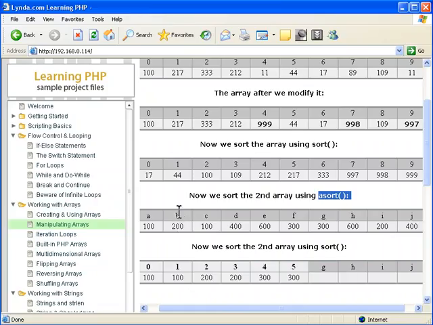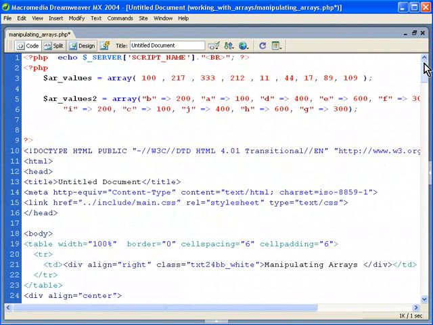So we didn't output this in order. We output actually with the A, B, C, D, and E. But if we went through each of these, then we would see that it's actually in a full order here, meaning that the key here follows that value. If you look here at the top, you see that B was set first. So B is actually the 0 element there, and it's set to 200. When we sort it, A gets swapped here, 100 follows it, but it's actually the other way around. 100 is going to go into the first side here, and A, the key, is going to follow it. So it's reordered, moved around.